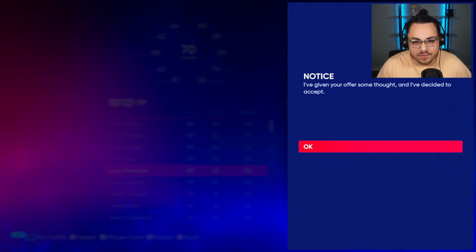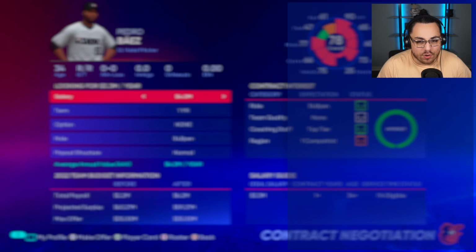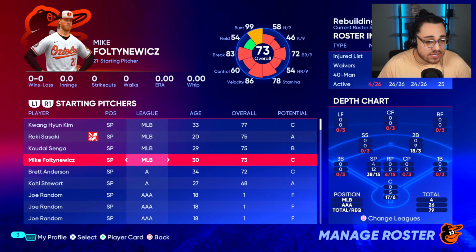So let's see who else we can get here. Let's go with Pedro Baez. I have a feeling he's gonna be super expensive. Let's see, what do we got? 4 mil? 4.5? 4.9, just short. All right, let's take a look. So we have our 5 starters. That's a start. We got people to actually take the mound, and that's a good place to start.